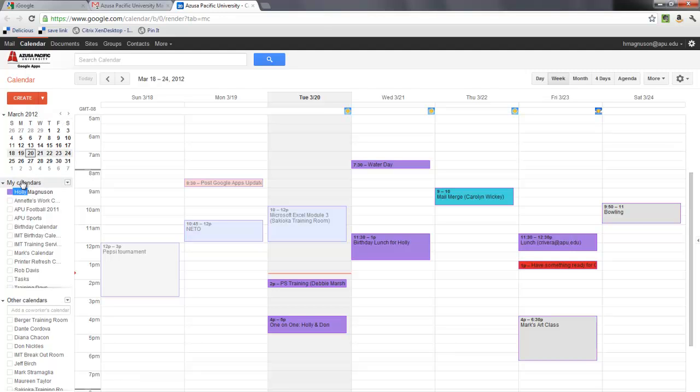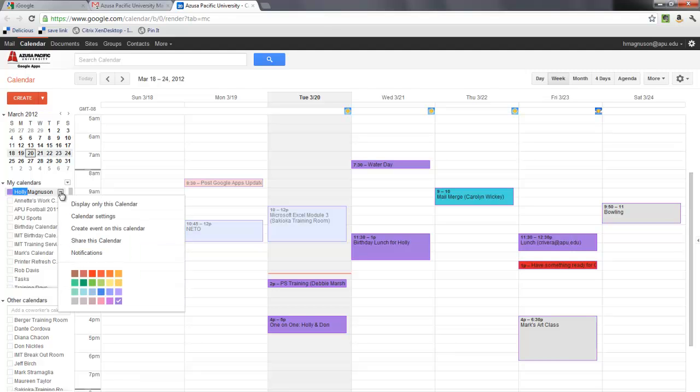Then you see here My Calendars. You'll see your own calendar and any other calendars that you have either created or you have the ability to share. For example, I see here under My Calendars Rob Davis's calendar. That is because Rob has given me permission not only to create appointments for him, but I could share his calendar. And to share a calendar, if I wanted to share my calendar, the easiest way is to come to this drop down next to my name and go to share this calendar.